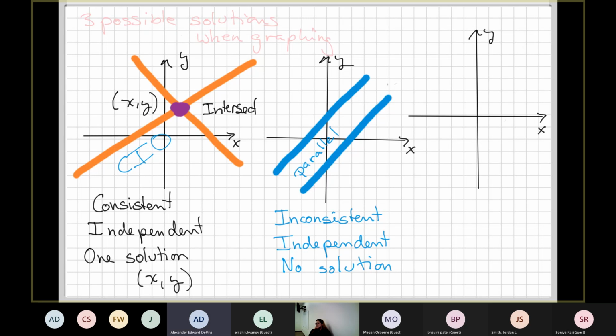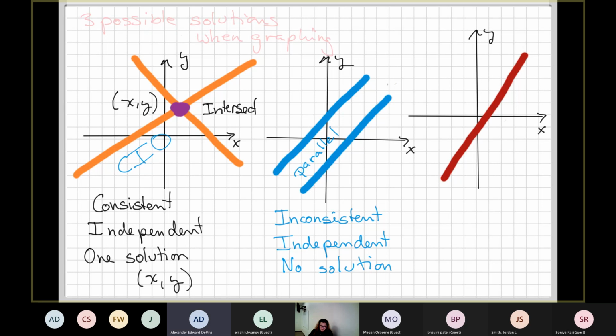So the first ones, I always say they shake hands. They're intersecting, but one has nothing to do with the other. The second one is they decide to go separate ways. There is no solution. And the third one, I always say they like each other too much because they are on top of each other. What it means is we only have one graph. Even so, there are two equations, but the graphs are identical.